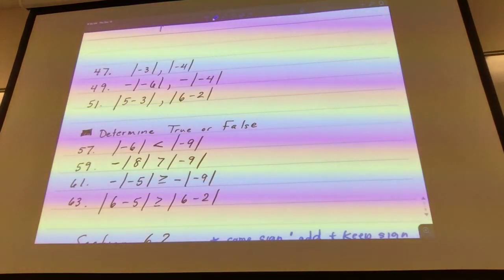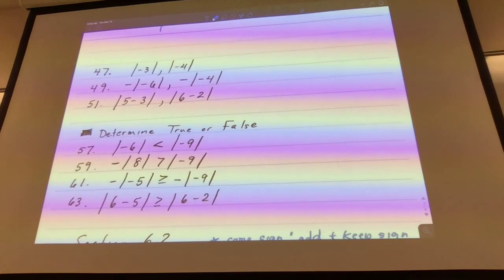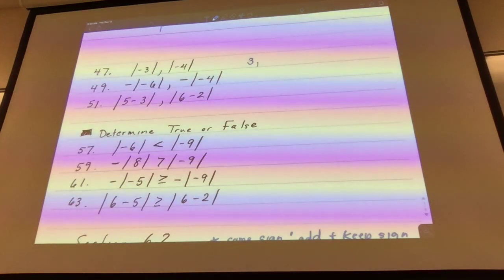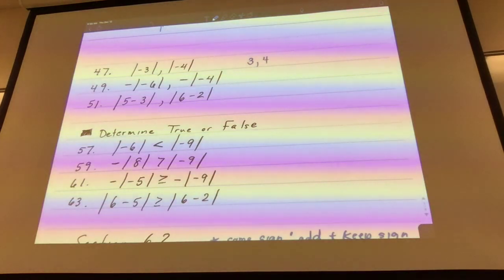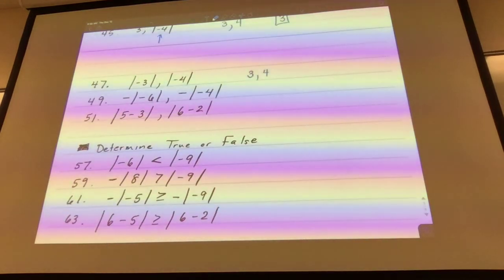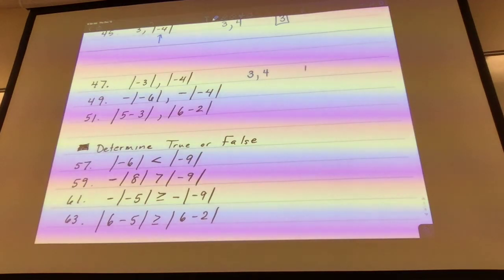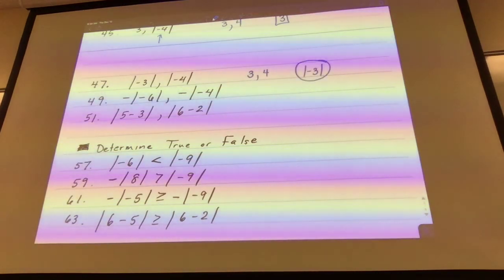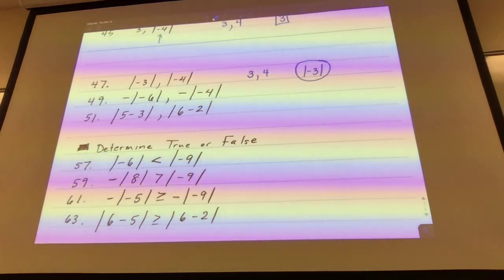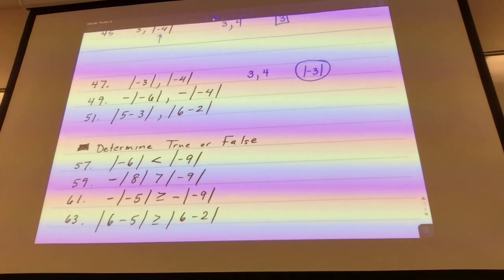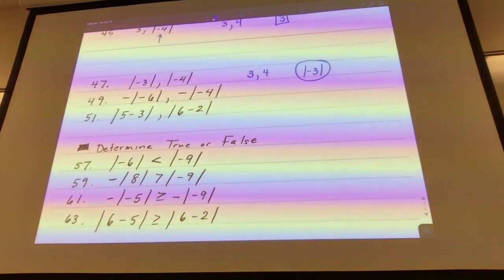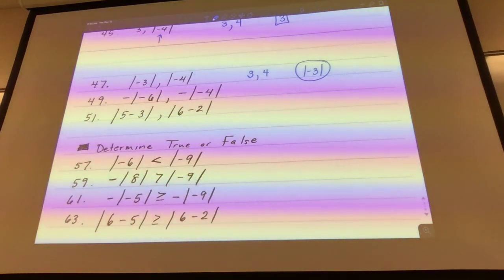This looks like we're still doing the same thing. Alright, so what is the absolute value of -3? +3. What is the absolute value of -4? +4. So, which one's lesser? 3. So in this case, we would say the absolute value of -3 is the lesser one. If we had to go back to the original, or if in MyMathLab it asks you to evaluate that, you can. If it wants the choice of those two, pick it. And if it asks what that simplifies to, we would say +3.